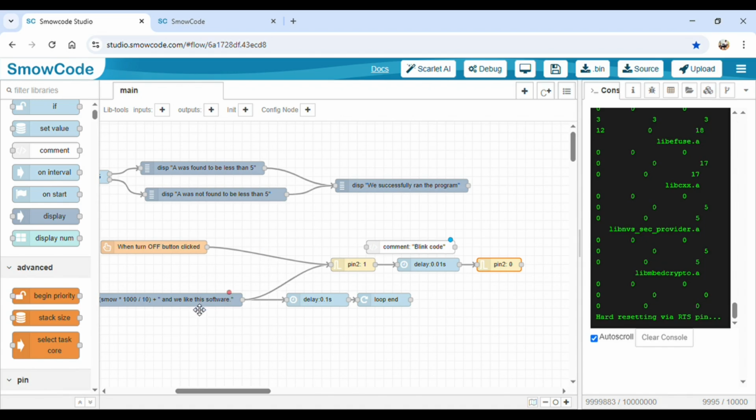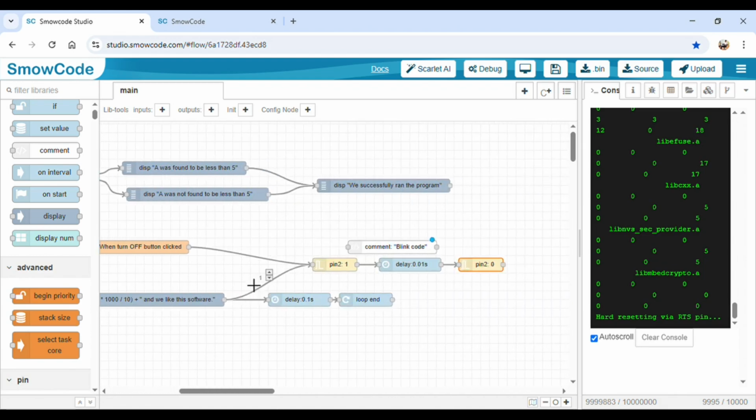So let's say the off button click event has happened, and while that has happened, the iteration has also taken place. Now, what to do in this scenario? Which one will run? And let's say if the task that is running over here has not finished yet, then every task can only run once at a time. So in Smowcode, a task can be notified, but the notification will not trigger the task until the task has finished doing its previous activity.